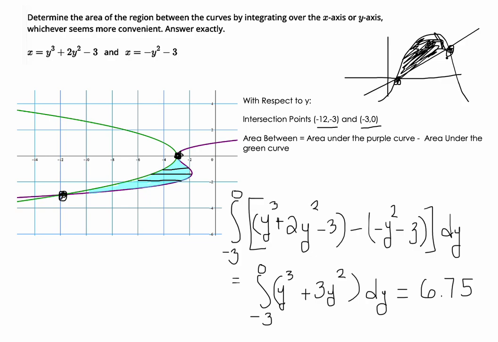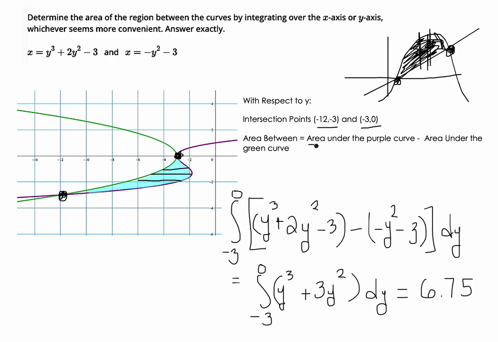So we're going to go from this value of x to this value of x, and we look at our rectangles this way. And then to determine the upper curve, when we're doing it with respect to x, we look to see which one has the largest y values. Now, when we're doing it with respect to y, we're looking to see which one has the larger x values. So looking at it that way, we're going to subtract the green curve from the purple curve. The purple curve is going to be considered the upper curve, and the green is the lower.